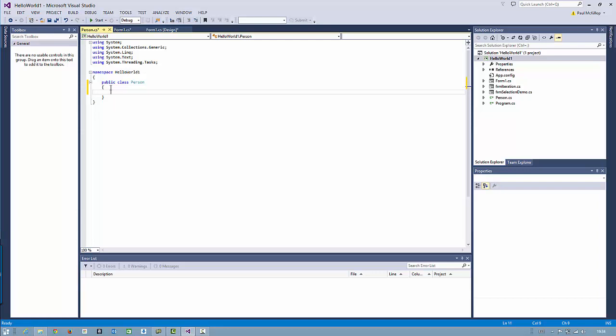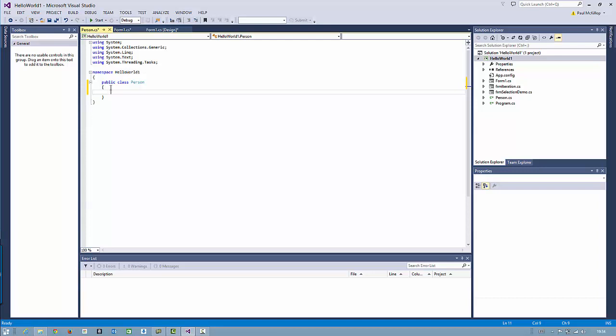So what we need to do is add some fields and some properties to our class, which are going to handle the forename, the surname, the age, and the birthday. Remember, we're trying to check the age that somebody tells us, and the birthday will work out the age from the date of birth that they give us. So it's a good way of treating those separately, rather than saying that we're always going to calculate the age from the date of birth.